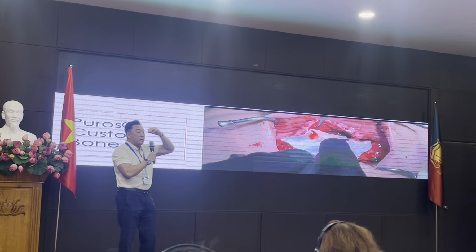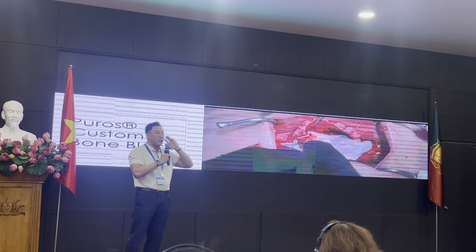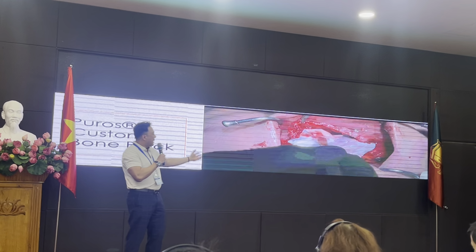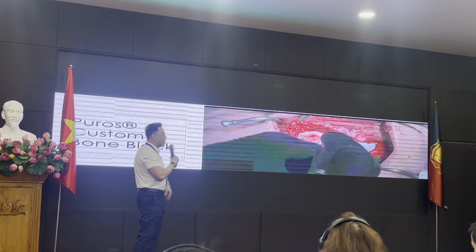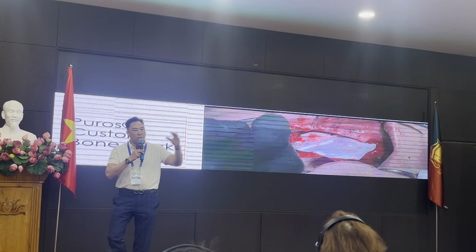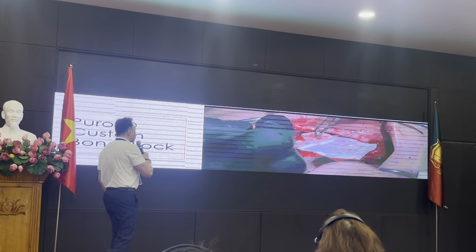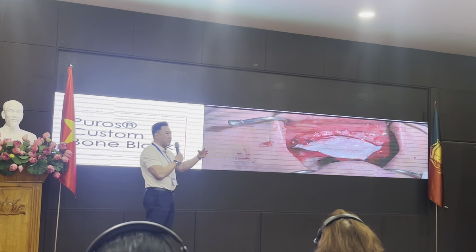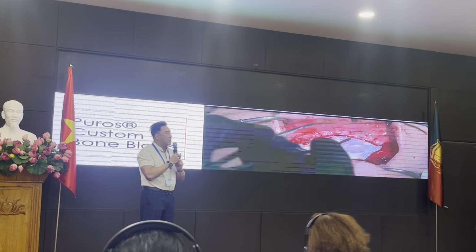Traditional protocols will tell you that when you do block grafting, especially if you're doing autologous block, you don't need to use membranes. But I like to use barrier membranes just to make sure that I can have more protection over the graft. So this is a collagen membrane that we're going to use. We'll use a combination of collagen membranes and PRF membranes over the graft.